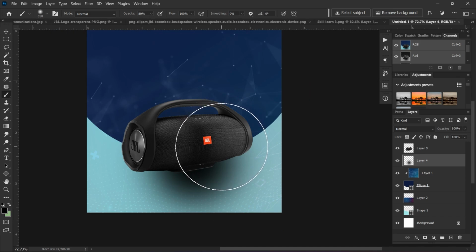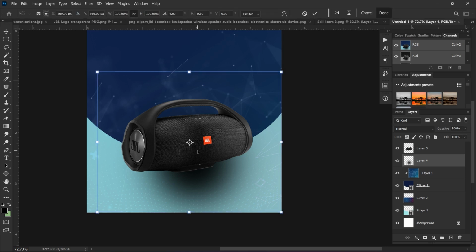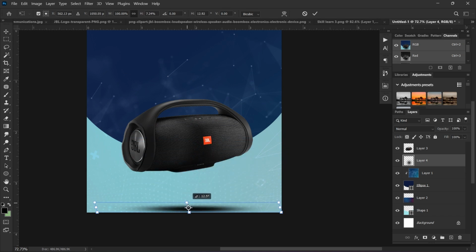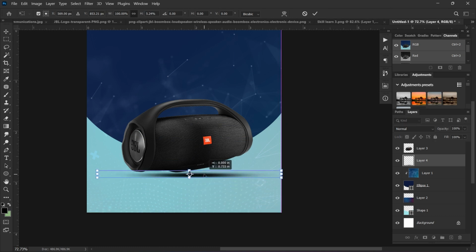Okay, go ahead, holding the Control and the T button to resize it. All right, and you want to go ahead and hold the Control key to drag it like this to make it flat. All right, hold the Control key and you drag it down.